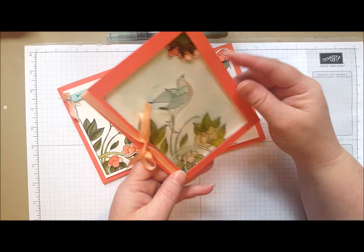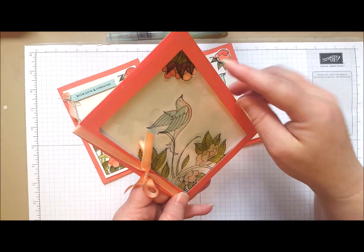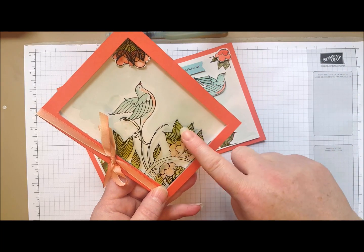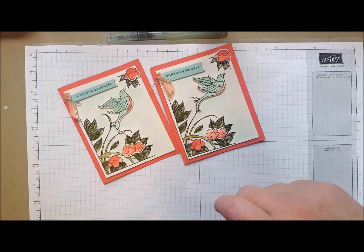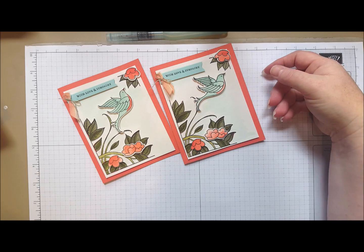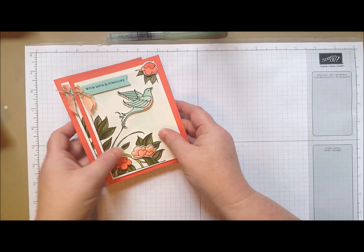Here's another one I did where I stamped on acetate. So I've got some layering going on here. And the bird is behind, and then I've got an acetate layer. And I colored in the leaves and flowers with my blends. Let's see, did I do any others? Oh, this one I just made left flat. So I made a couple different versions of the card before I settled on what I wanted for my swap card, and I'm going to go with this one.